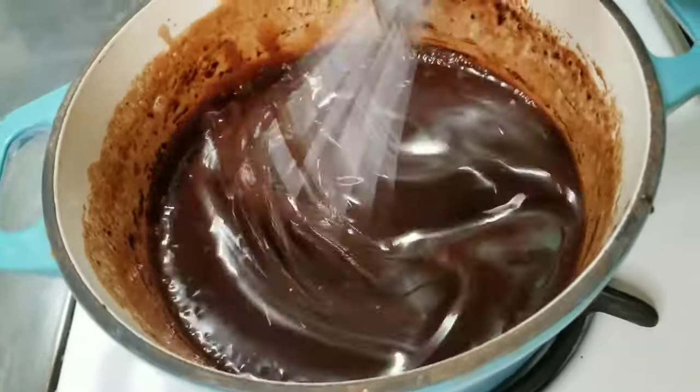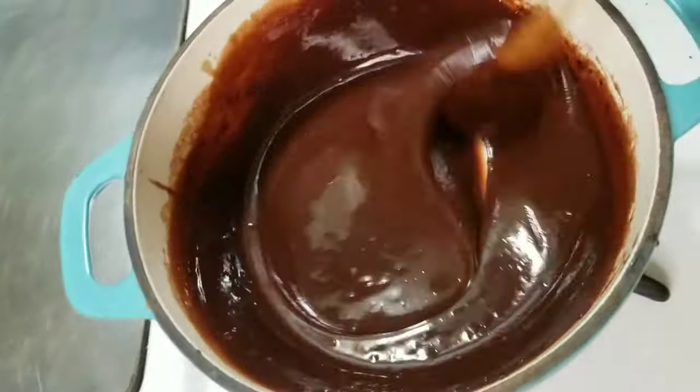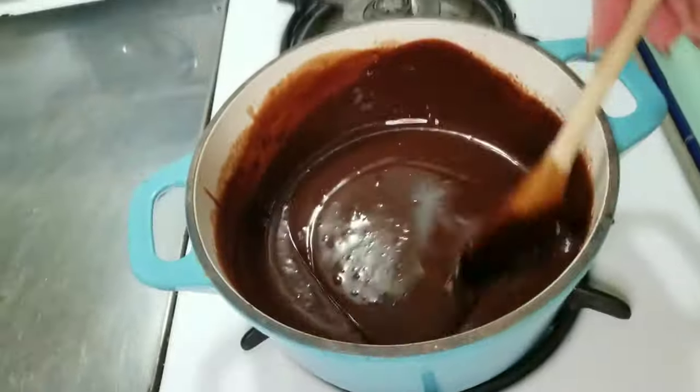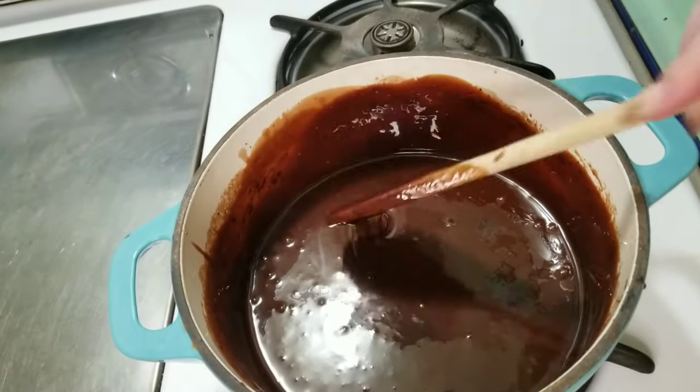You can see it has a really high shine to it still, and eventually as it starts to cool you'll notice that shine slowly starts to disappear. Here you can see it's a little less shiny — we're almost getting to that point, and everything is starting to thicken up. It takes a lot of work, but don't rush it, just keep mixing.